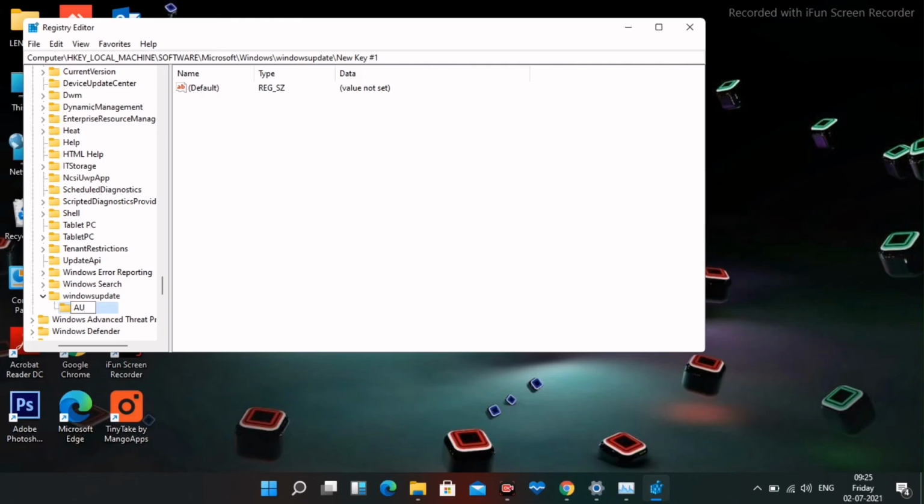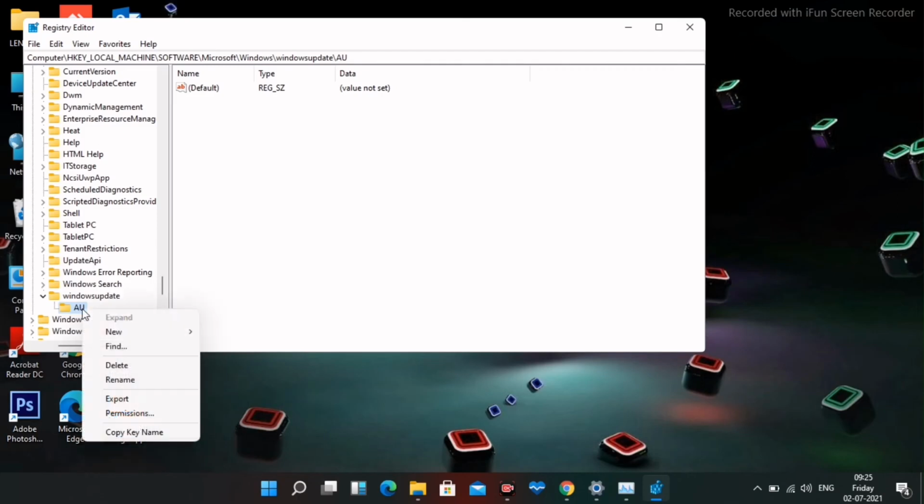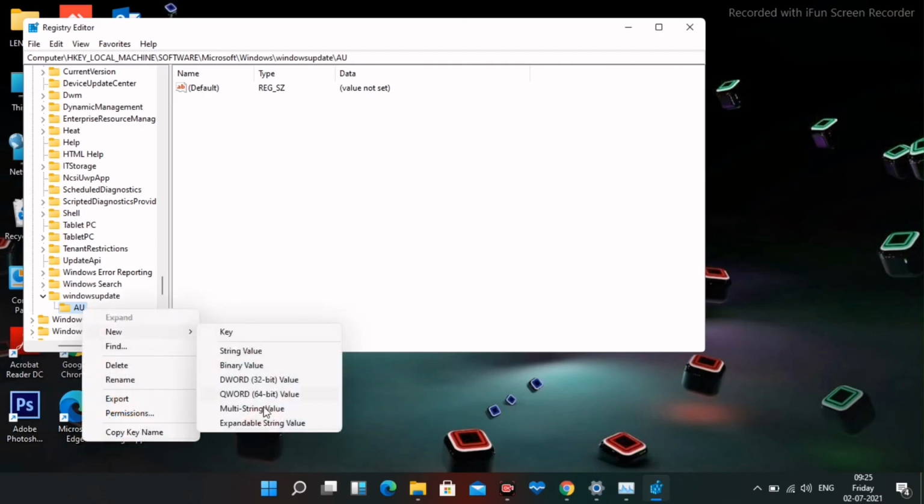Once it is done, select this and right click. According to your system, mine is 64-bit, so I select DWORD 64-bit value. If it is 32, you can go for 32.